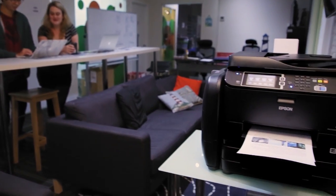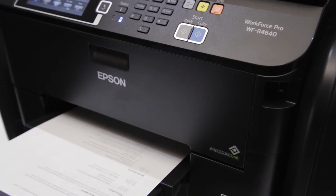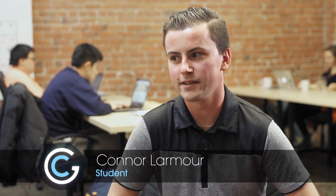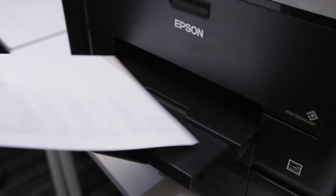We only have the one printer here, the Epson printer. We use it for everything from invoicing, printing off checks, printing off receipts. The things I usually print are usually mock-ups, whether it's brochures or just web or promotional cards. As a student, my printing needs would definitely revolve around resumes and having proper copies just in case an employer needs a paper copy to reference.